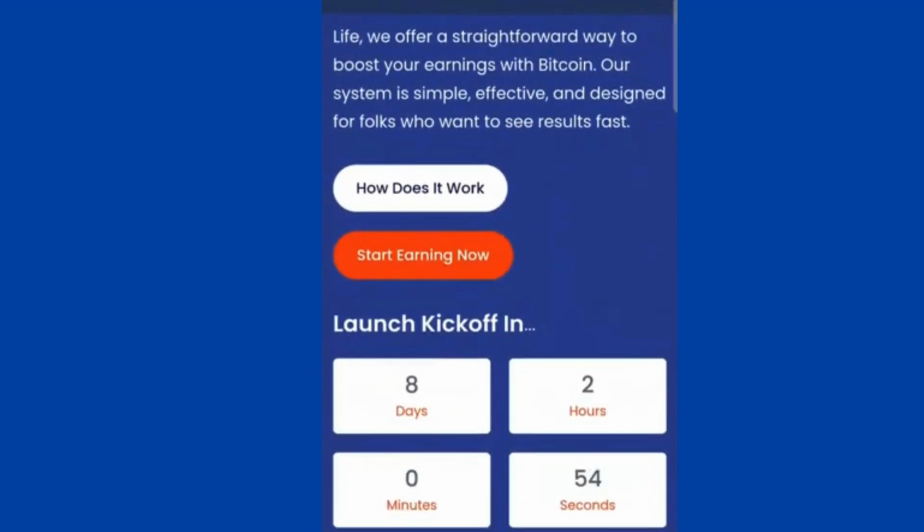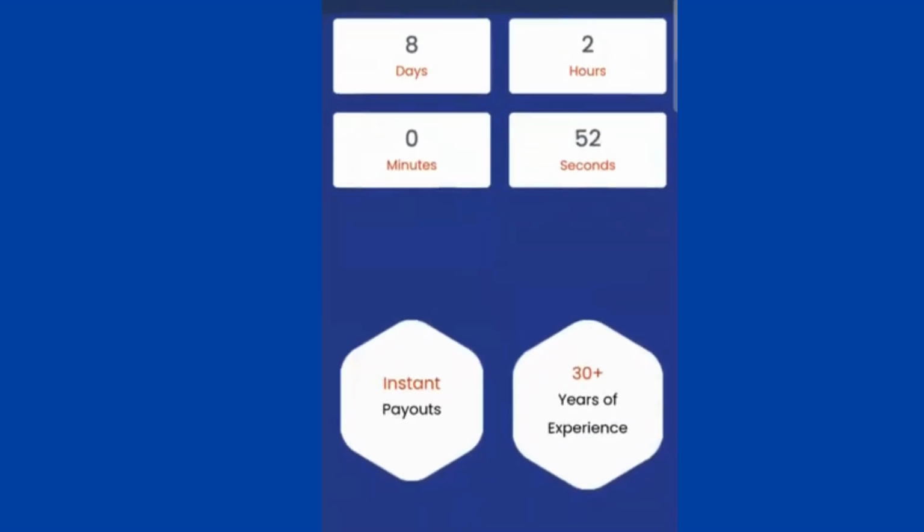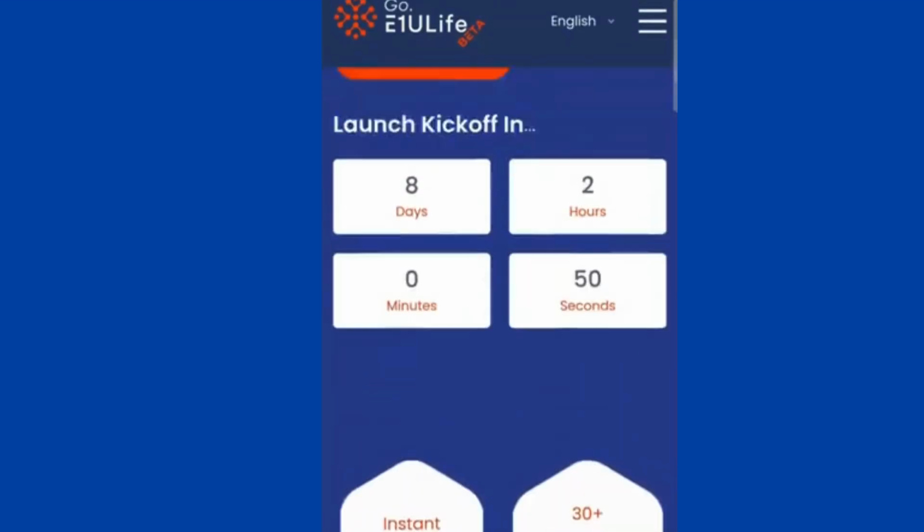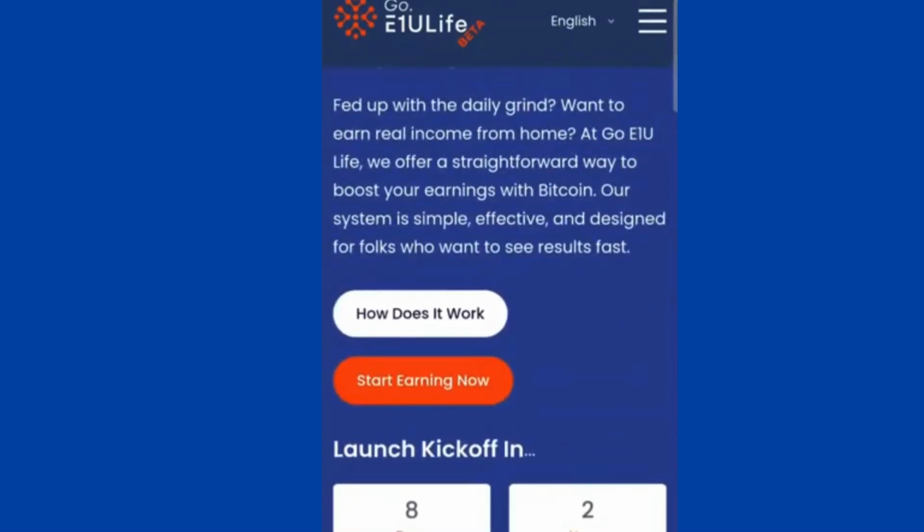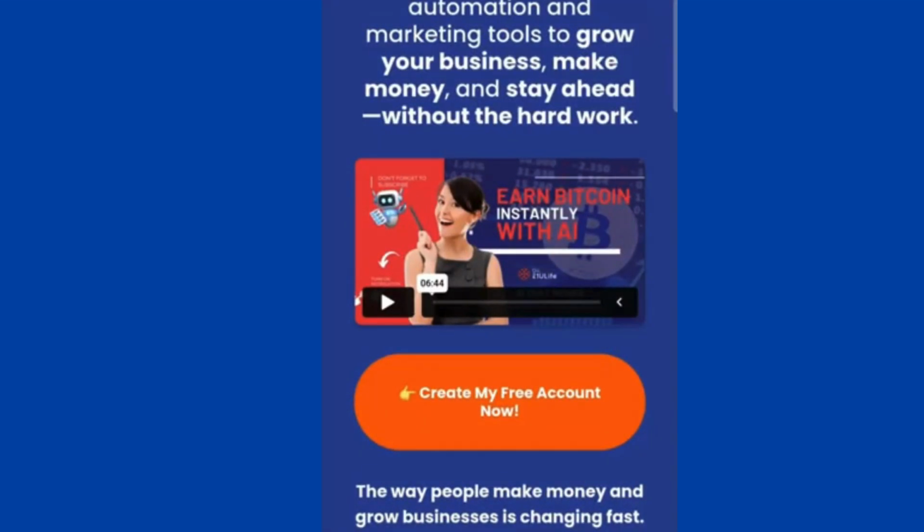And once you have read and understood everything that is on these pages, the next step, if you decide to get started, on this page here, you can just click the button that says Start Earning Now. Or if you are on this page here, you can just click the button that currently says Create My Free Account Now.